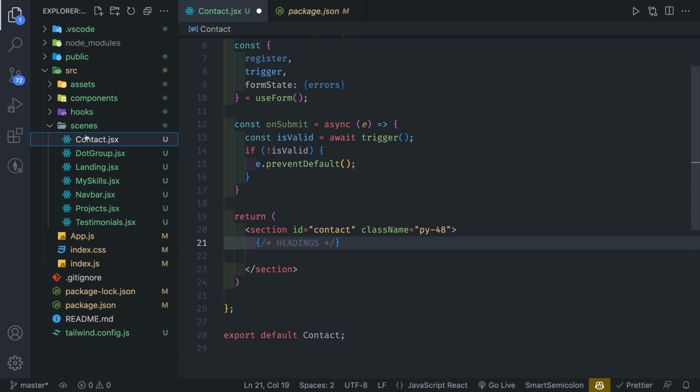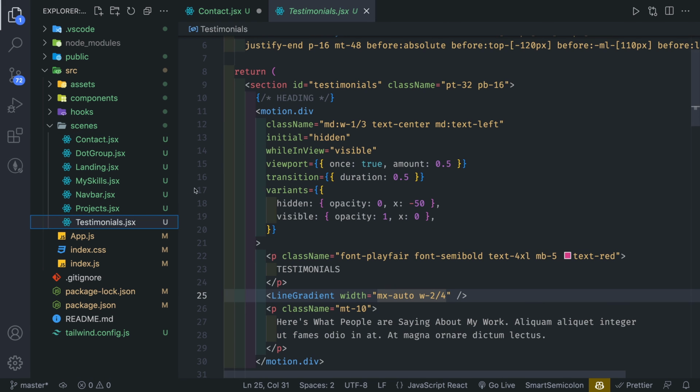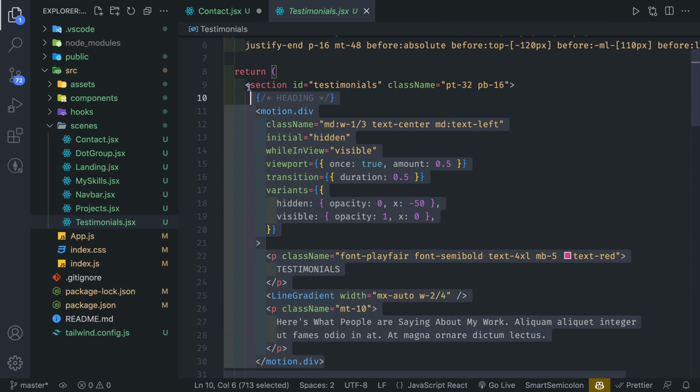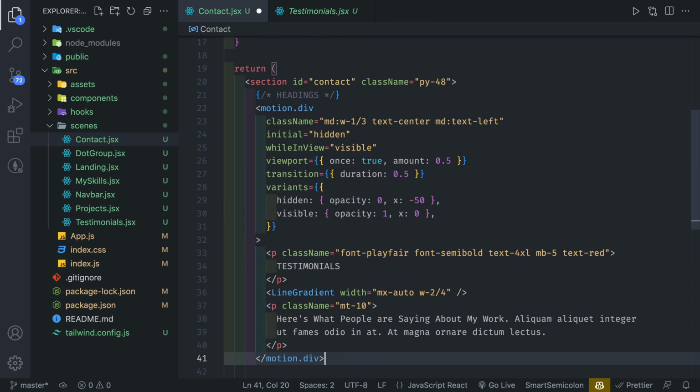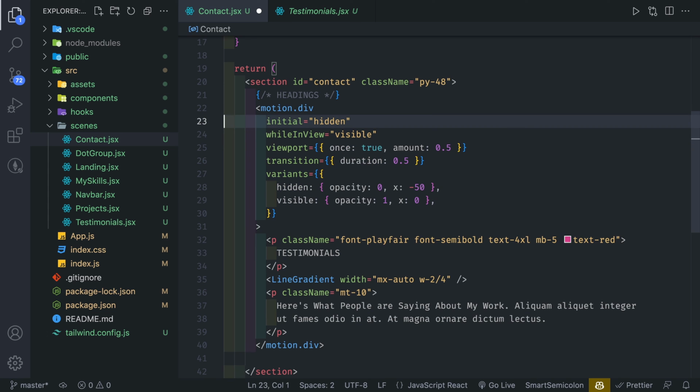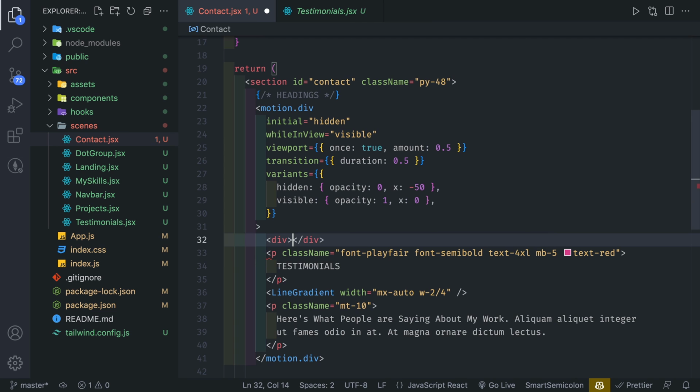And we're going to go and do the usual. We're going to go to testimonials, just copy what we have over here and just modify it. We actually don't need any class name for the entire thing. And we're going to surround this with the div like so.